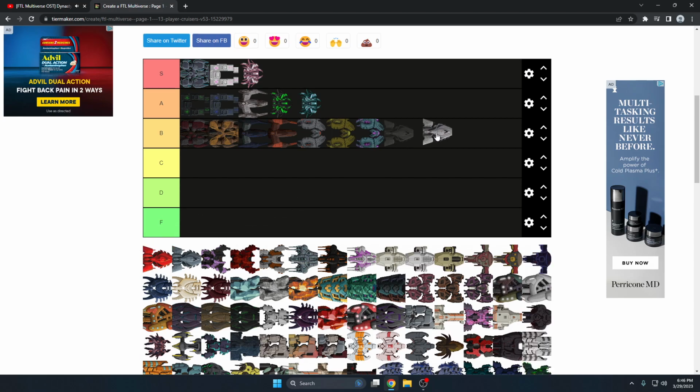Bishop A, I would put in A tier. Yeah, I'll probably put an A. It's good enough. It's Mantis boarding from jump 1.